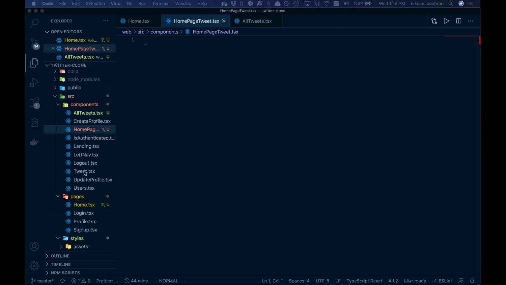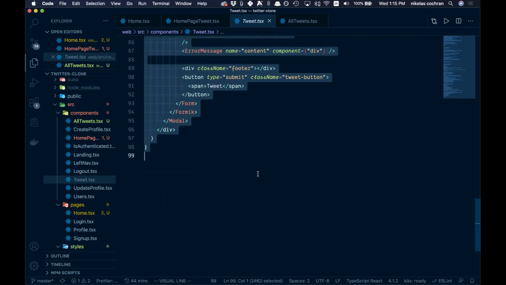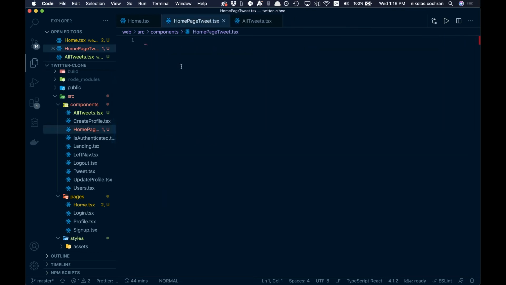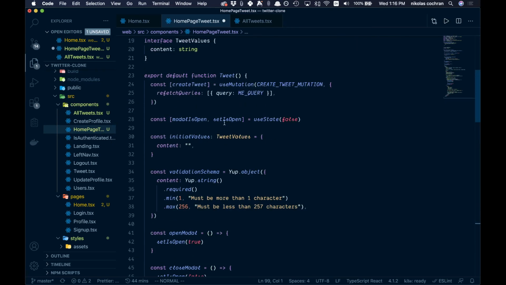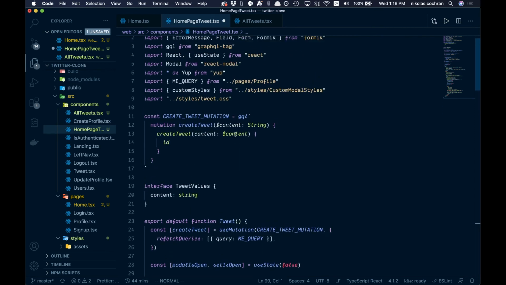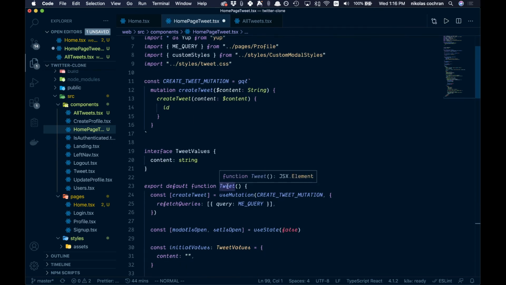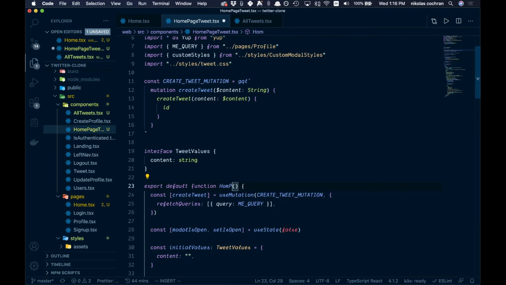So this is going to be fairly similar to our tweet.tsx. So let's go copy this over, and we can just paste that in here. And we want to change the name of it, of course. So, sorry, come over here, and instead of tweet, we will say homepage tweet.